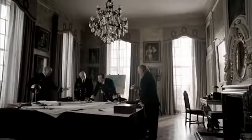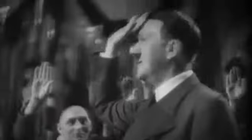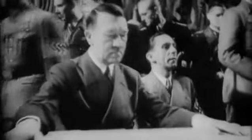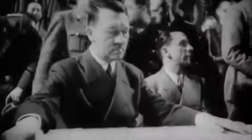But Dönitz's belief that U-boats hold the key to winning the war is not shared by Hitler. The way Hitler understood naval power was as the battleship, because these were prestige vessels. Vessels that projected the image of Nazi power abroad. This was a man who used to sketch images of battleships in his spare time. He thought naval power were big surface ships with big guns, not tiny U-boats under the surface.